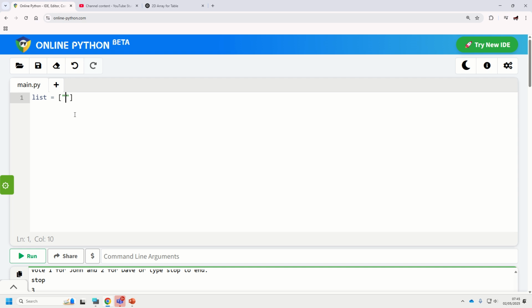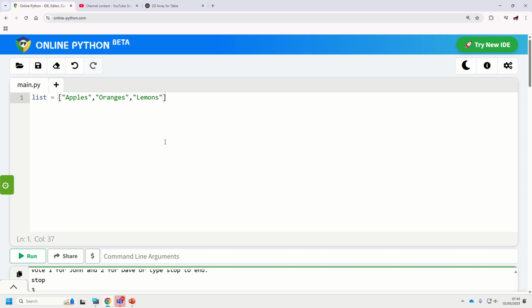Arrays technically use the same data type for everything. So in theory, this should all be the same type. So we're just going to put some strings in, and I'm going to put some items. So let's say we'll have 3 pieces of fruit in here. So we've got apples, oranges and lemons stored in the list.